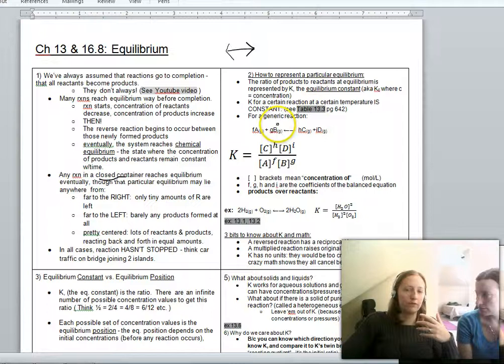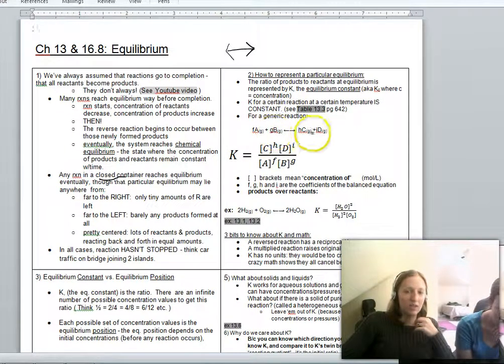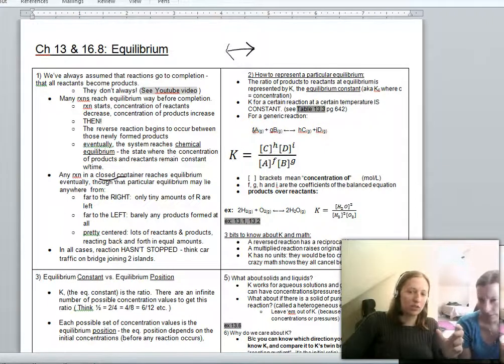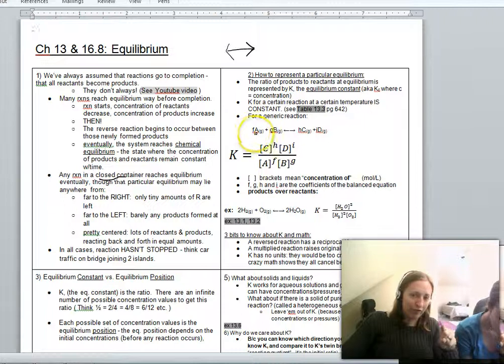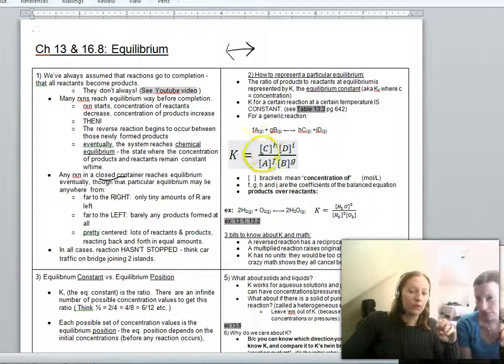And so if you have just a generic reaction, here's the idea of how to put together this equilibrium expression, which you will be doing a lot. If you've got reactant A and reactant B, and product C and product D, and then you've also got numbers that are your coefficients for the balanced equation. It has to be balanced. If it's not balanced, you won't know what the numbers are. So there's F moles of A, G moles of B, H moles of C, and J moles of D. What you do is you put your products on top, your reactants on bottom, so you have C and D on top, A and B on bottom. And they are in their square brackets here.